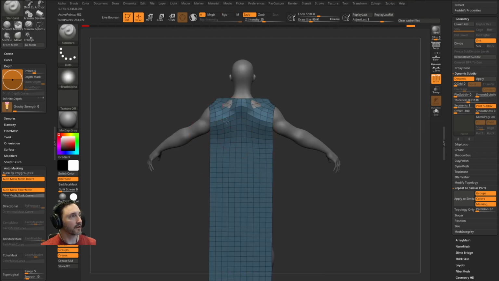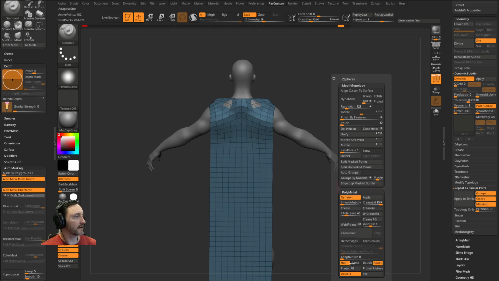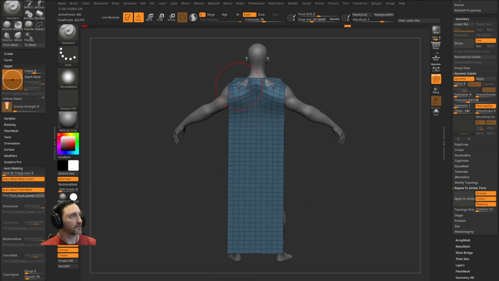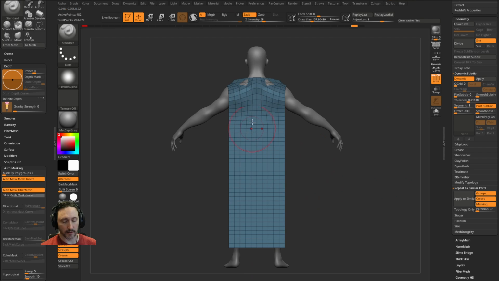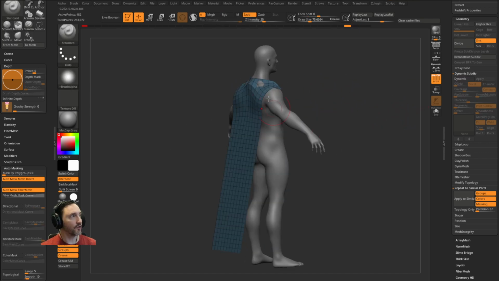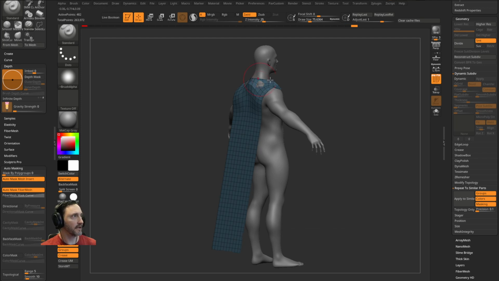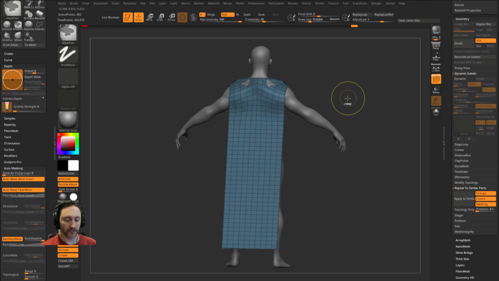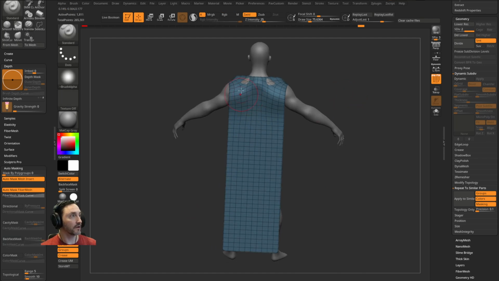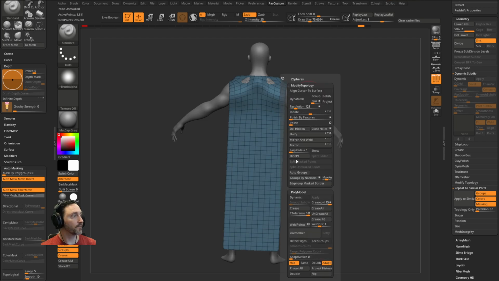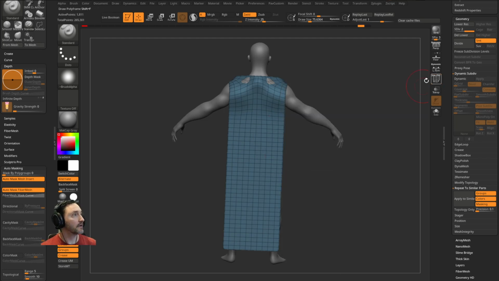In fact, if I have fake thickness, I can turn double off. So we're going to go through here and we're going to sculpt a cape. So I'm going to turn off X symmetry. We're going to go down here. Let's hit Control D to subdivide. If I hit Shift D, and you want to crease just the outside border edges, go into your geometry crease menu, take that crease tolerance up to 180, and then hit crease. That'll crease your open border edges. So now when I hit Control D, it will keep my points relatively sane.